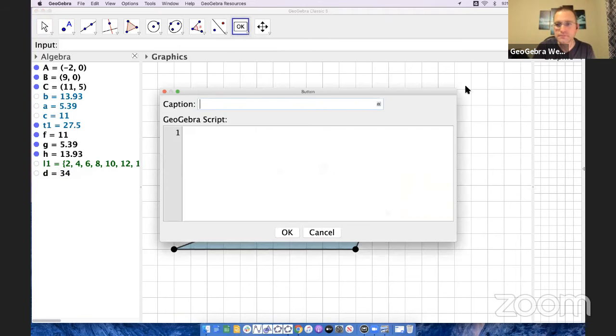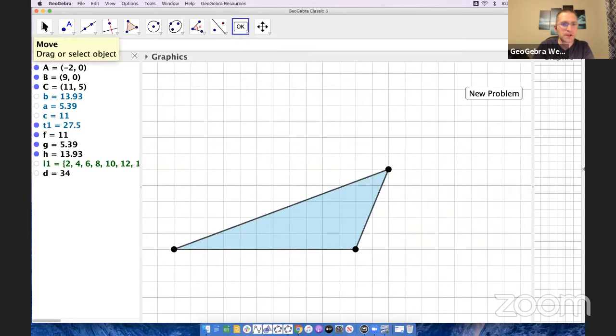But now let's make the button to make new problems here. Button. Put it there. I'll just say New Problem for its title. And remember that just like we did in the last half hour, we need to tell it to update construction. Reassign the variable, if you will, the value of that random element. Okay, turn it off and watch the value of D change. If I hit it, see, that's what it's going to have the student do.